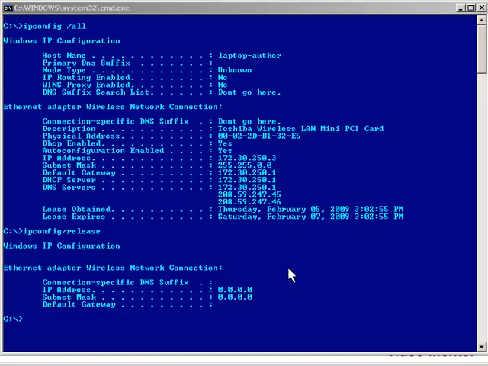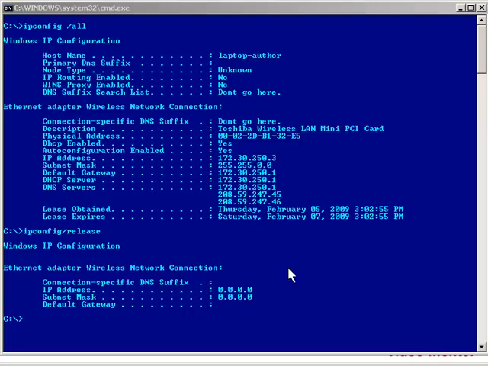Sometimes you have to do this when troubleshooting a connection on an IP network. Perhaps the DHCP device has been reconfigured, or there's a new DHCP server on the network. I don't know, maybe when you're troubleshooting a WAN connection, you have to release and renew the IP address so that the ISP can give you a new IP.